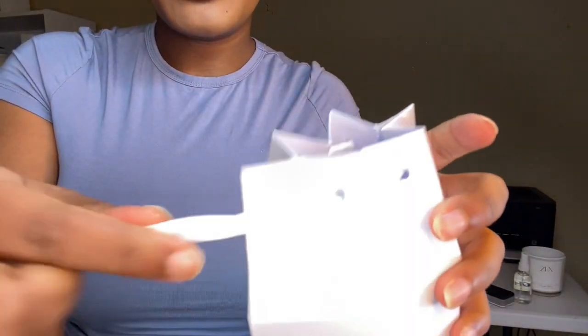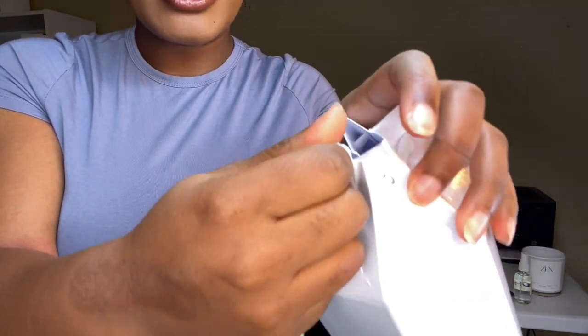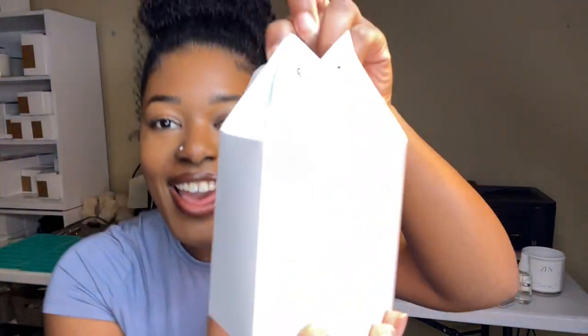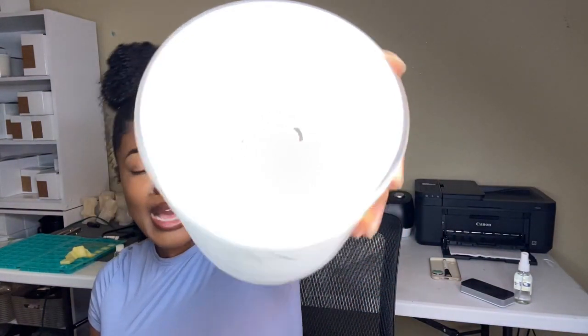Obviously if I were to have these boxes, I would spend one day just doing all of them, because trying to do this every single time you get an order would be a lot. I bent the box up a little bit with my roughness in the beginning but it kind of comes together. That's what it looks like — you pull the box tighter and your candle goes inside. That is cute, I like that — it's really really cute. They have me thinking about getting this kind of box for my candle brand.